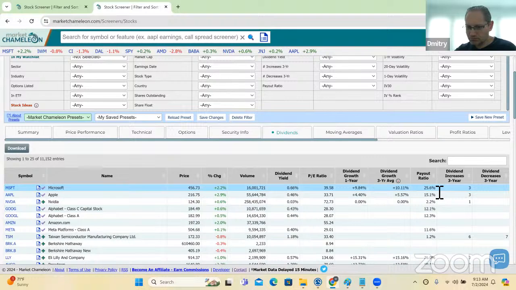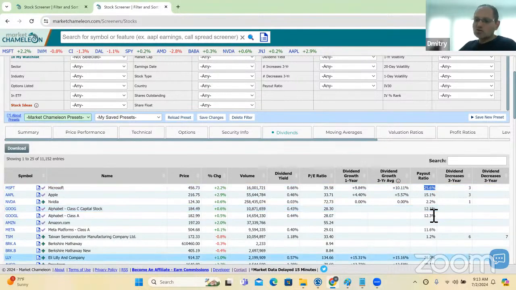So here, what this is saying is that 25% of the income that Microsoft generated was paid out as a dividend to investors. Okay. That leaves them with a lot of retained earnings, a lot of income that they could take and reinvest and grow their business and hopefully get a higher return, so they could continue to grow stockholders' equity and grow the future dividend and so forth.